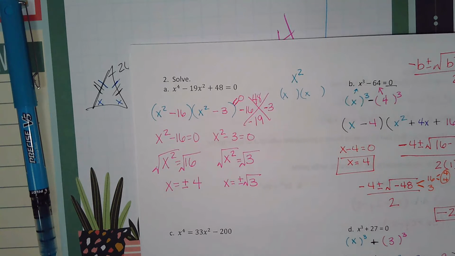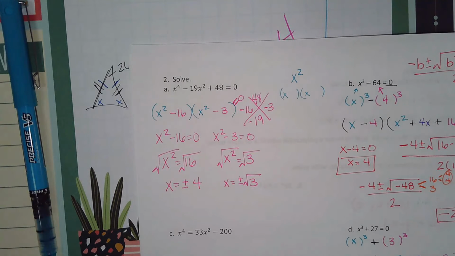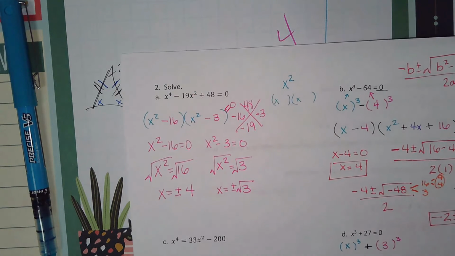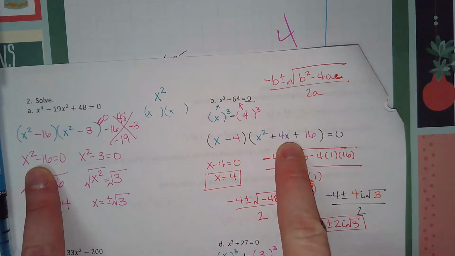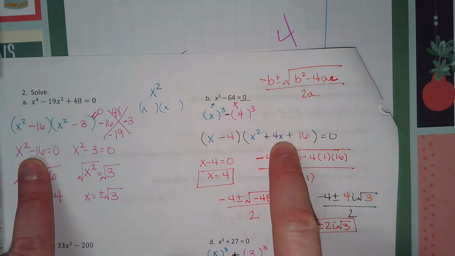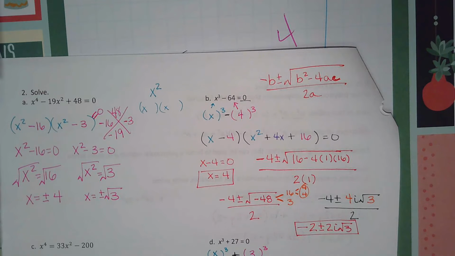Questions? Zoe? So how come for A we did the X method, but for B that you did yesterday, you did something different? You're talking about the quadratic formula? Yeah. Because this isn't factorable. Okay. So yesterday when I said you're going to have to do this on cubics, you have to use the quadratic formula. If you wanted to, you could use the quadratic formula for both of those.